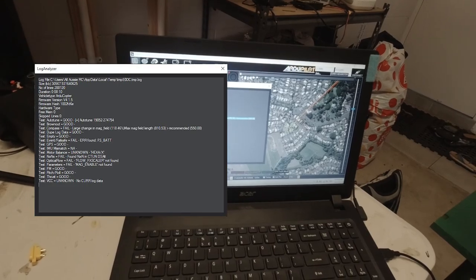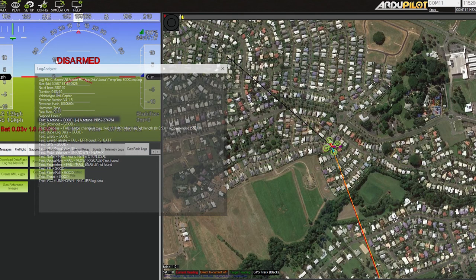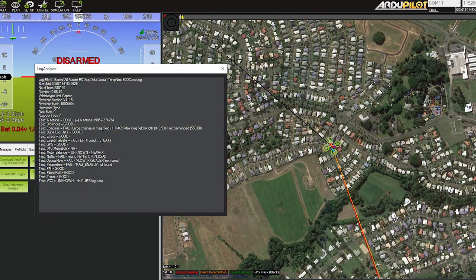Okay, so here we are. This is opened up. Now if I go into auto-tune, which is here, it's showing here that it's good, which means the tune for my roll was worked and was completed. If it wasn't completed, it will come up with failed or unknown, and you'll know whether it's done or not. So in this case it's been completed because it says good. If I go down to my other test, I've got brownout, which is good. The test compass fail, that's got me a bit concerned, because that's something I'm going to be looking at, a large change in the mag field. So I'll probably pick that one up next when we finish the auto-tune.